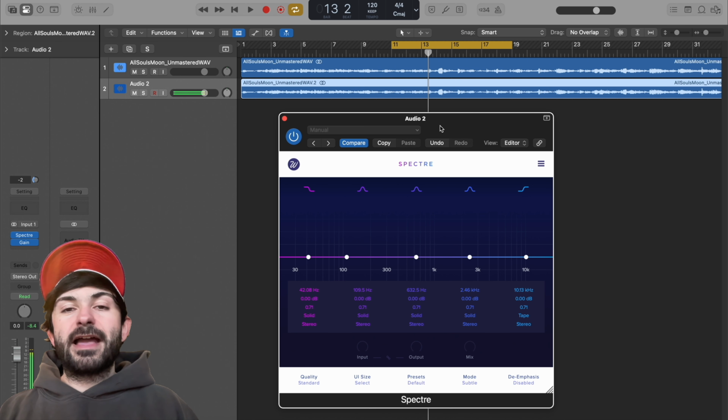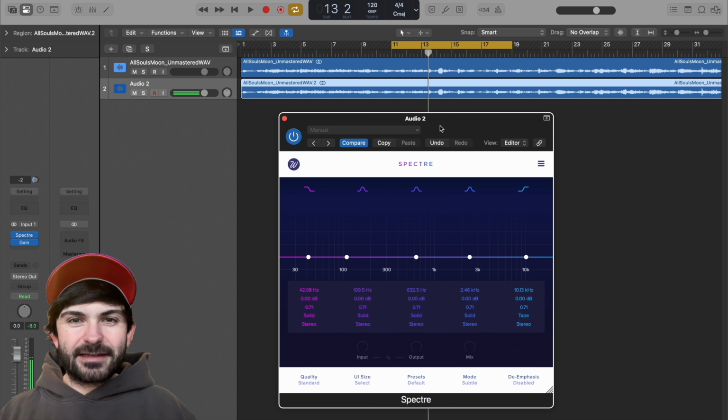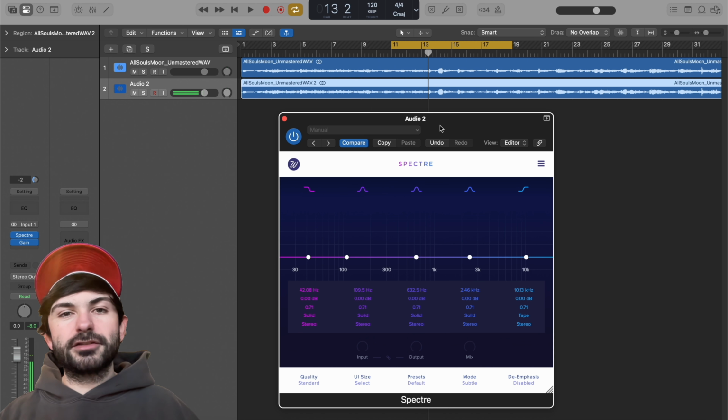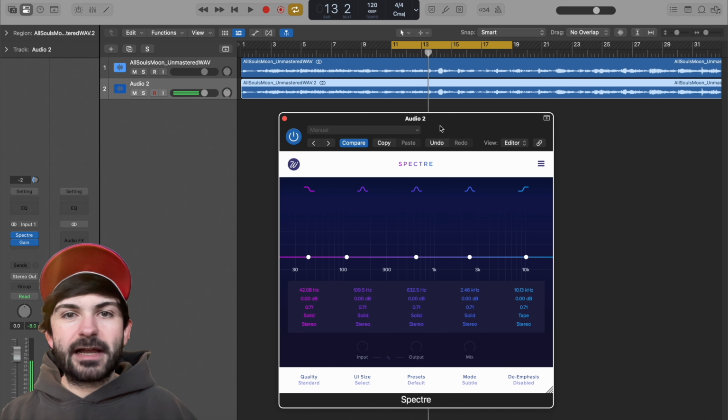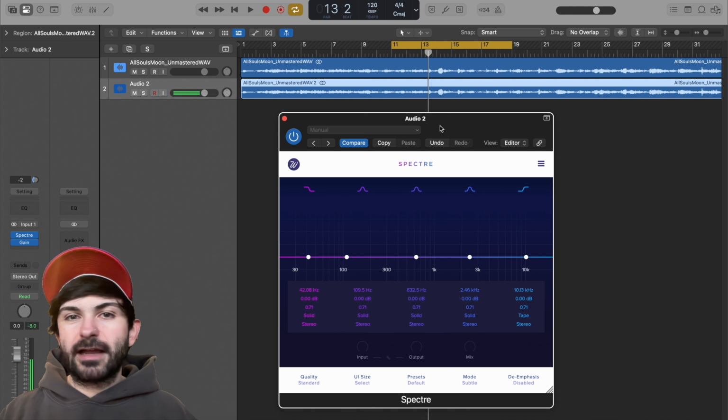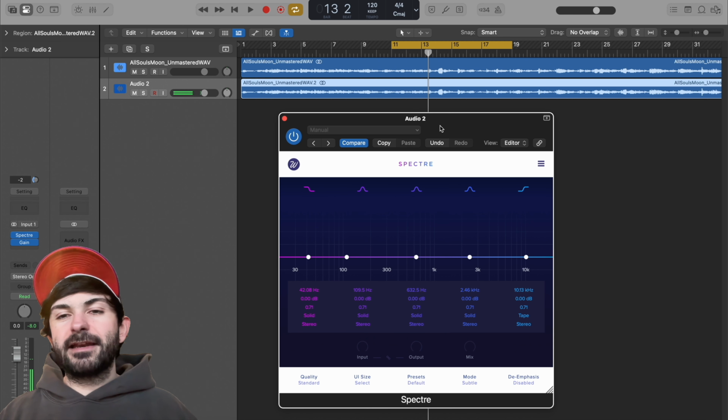I personally find this really useful when people are sending me files. I'll get a lot of duplicates on accident, and instead of listening through the whole song and being like, is it the exact same? I'll just do a quick null test and see if it nulls out. Then I know, okay, they're a duplicate. I don't need it. And it kind of sounds like you shouldn't need to do this, but in reality, I'm doing this all the time.